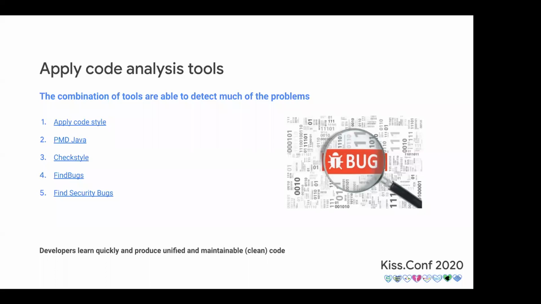That means it's bad code, which is hard to understand. So applying these tools can help us to detect such issues and enforce all these best practices. Also, for instance, find bugs and find security bugs. Those tools can detect a lot of bugs which the developer produces, and also they can detect some bugs such as SQL injection and XSS attacks, code that is vulnerable to XSS attacks, and we can avoid all this stuff in advance. So these tools help the developers to learn the stuff that they shouldn't apply in production code, and that in return contributes to unified and maintainable clean code that everyone understands.